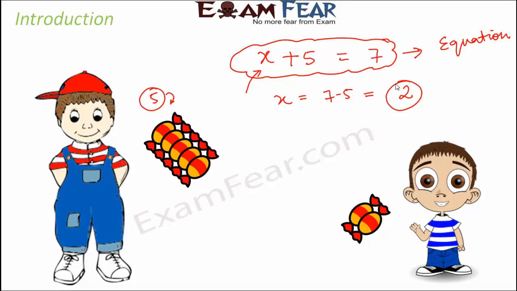Now what exactly are linear equations? We will get to know that in some time. But basically this was a very simple example. When I told you that there were a total of 7 candies and the elder one had 5, you could have very easily calculated in your mind that the little one would have 2. But there has to be a method, because not every time are the scenarios so simple. Sometimes there are situations where complex calculations are involved. That is why we have these equations in place, so that by solving them we can solve such complicated problems of our lives.